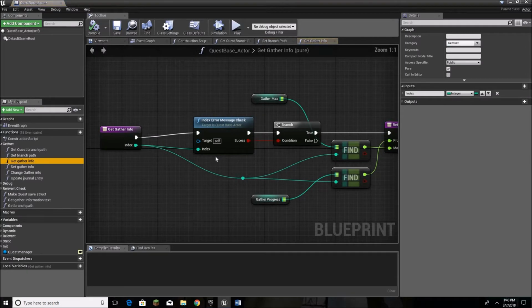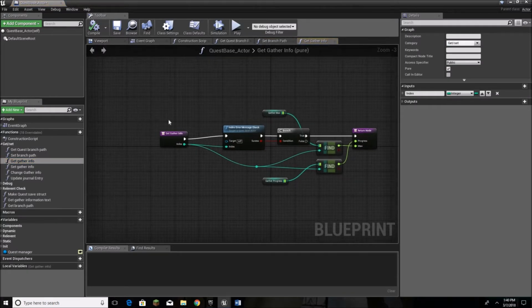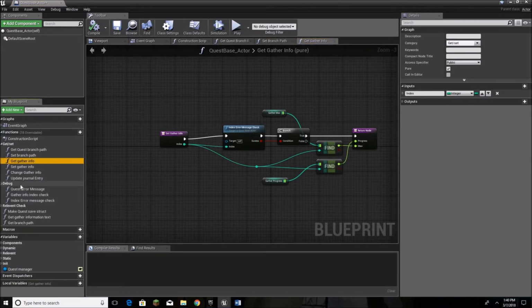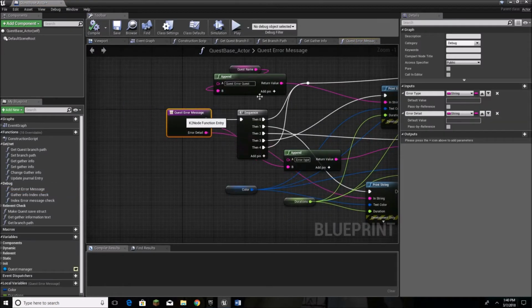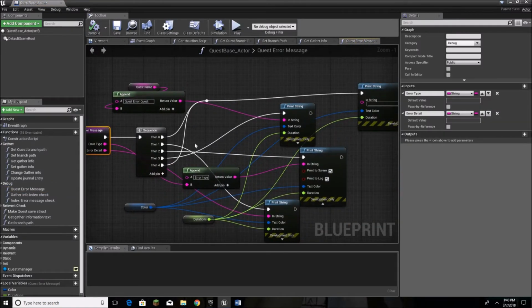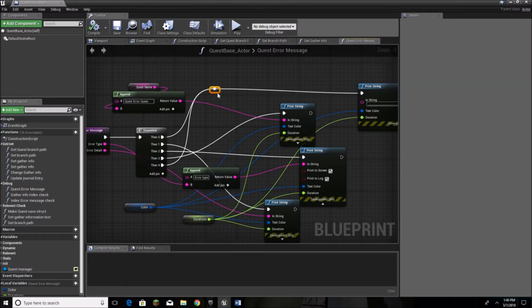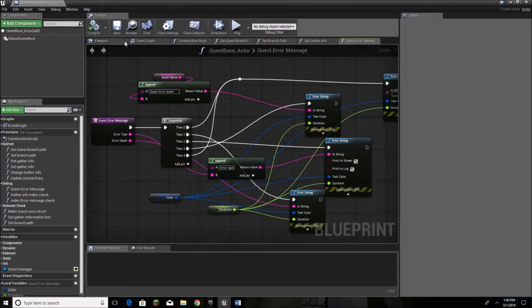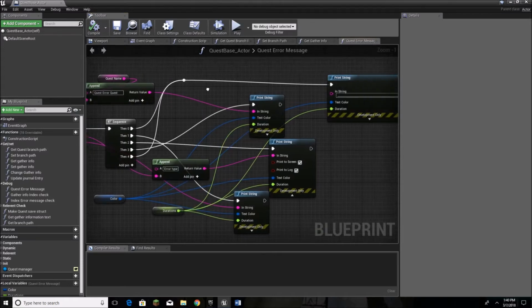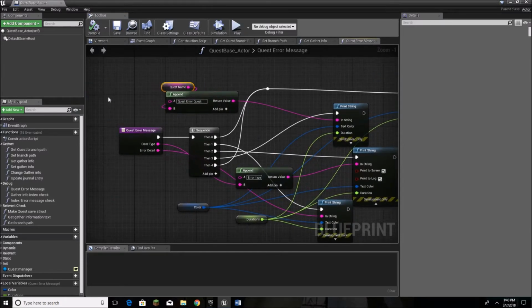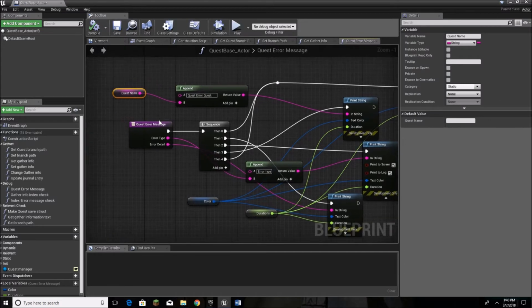This next one, before we do this, I'm going to come over to my debug so we have error messages, because this is very, very important. Under this error message, this is very important, because if you mess things up, you're going to sit here and be like, why in the world is this not working? And you're going to get really annoyed. This is a very important debugging step, so that when you're actually designing these quests, you can quickly figure out what the problem is. Okay? So we're going to do a sequence.